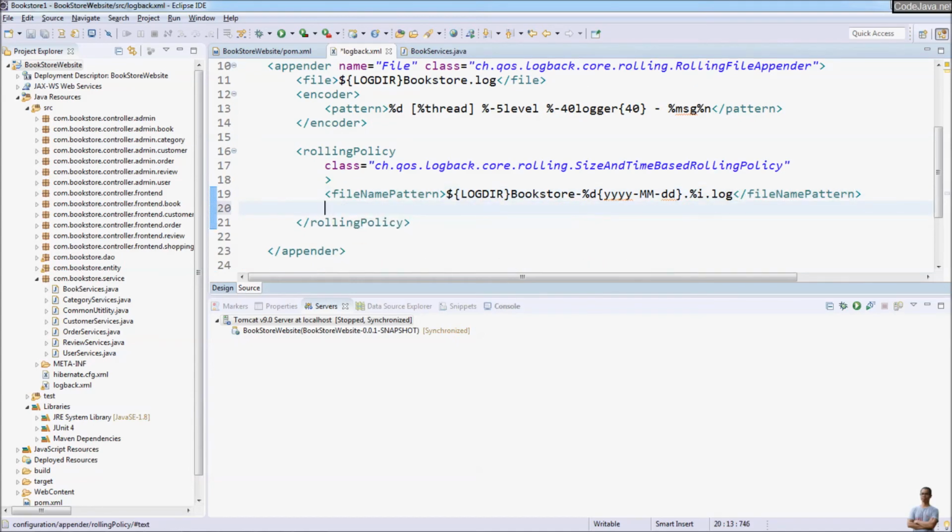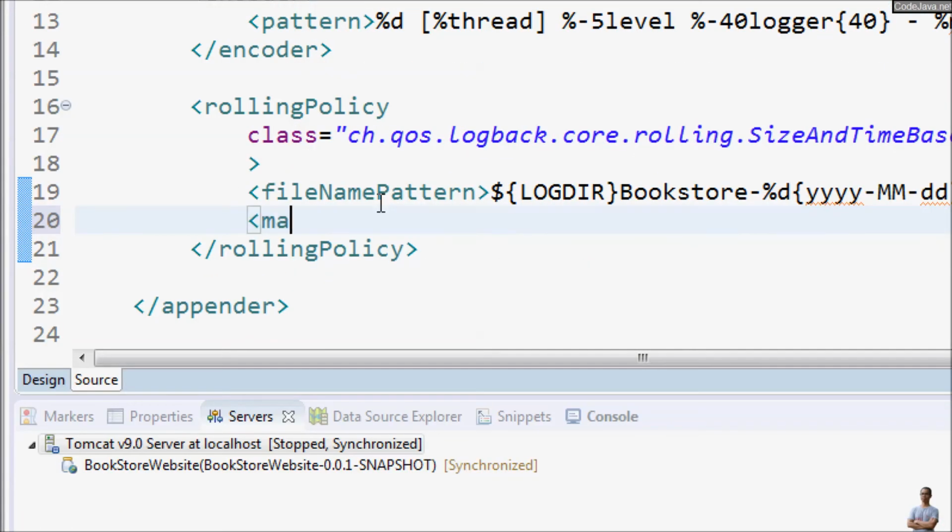We need to specify max file size. If the size of the log file exceeds this number, then a new log file will be created, rotating. For example, I specify the max file size is about 5 kilobytes.